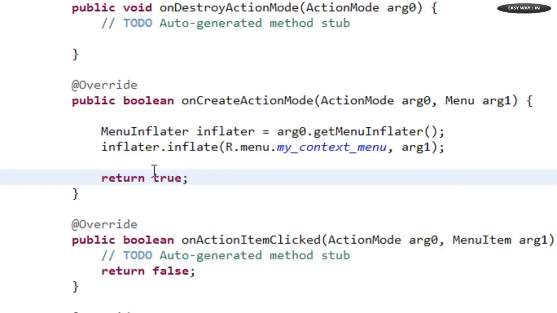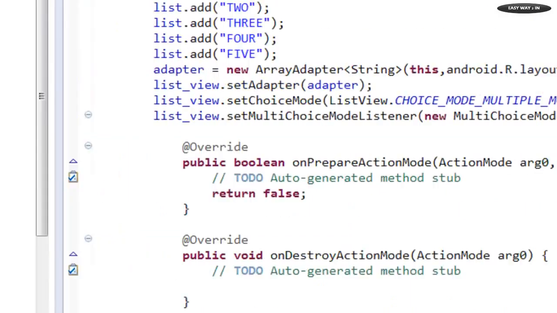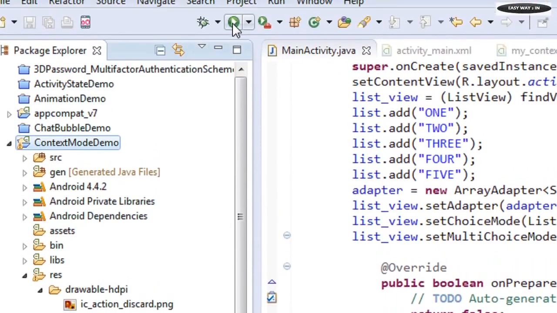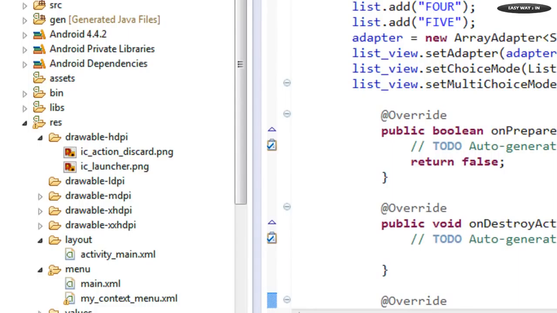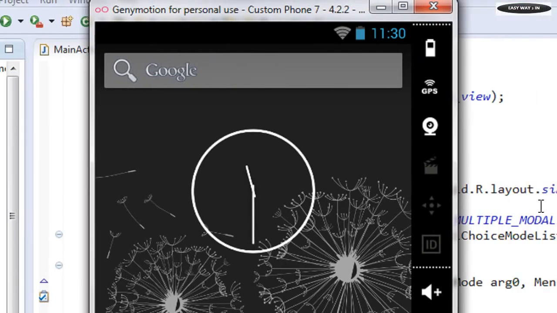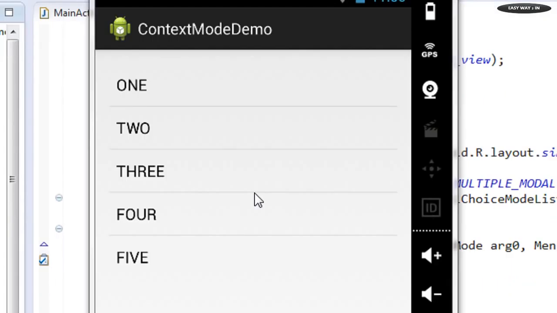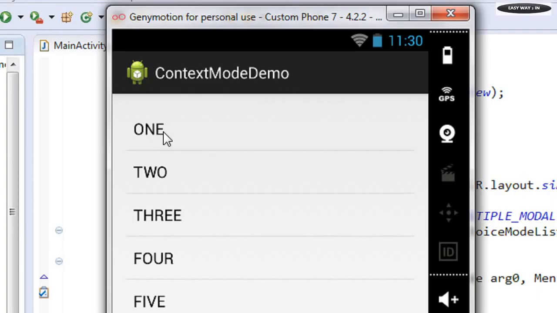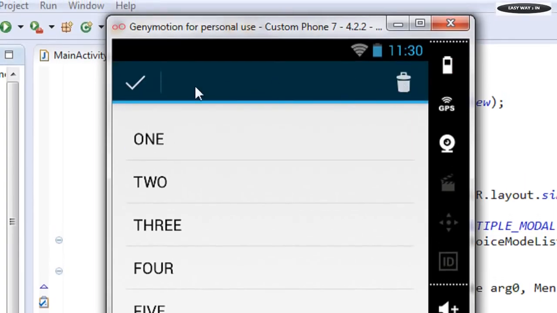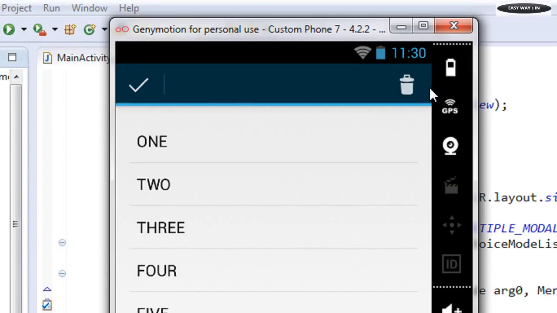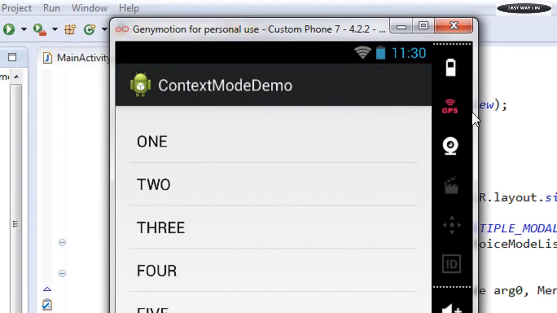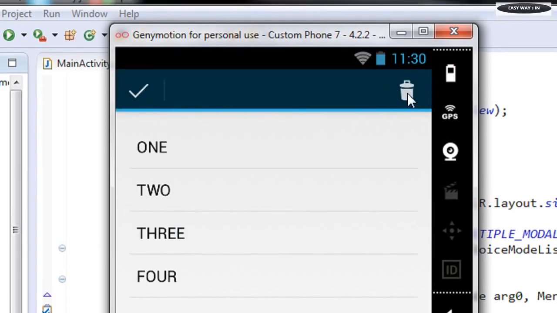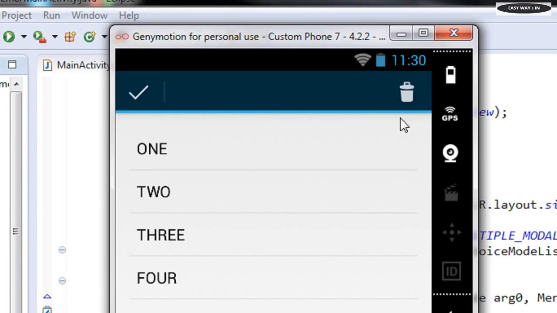Okay, so before doing anything further, we have to check the project. So I'm going to run the application. Run this application, open emulator. Okay, so the project is now available on emulator. So I make a long click on the first item. Yeah, here it is. The action mode action bar will now appear. So whenever we click the tick button, this will disappear. I make a long click again, it will appear again, and here is the item that we recently added. Here is the delete icon.